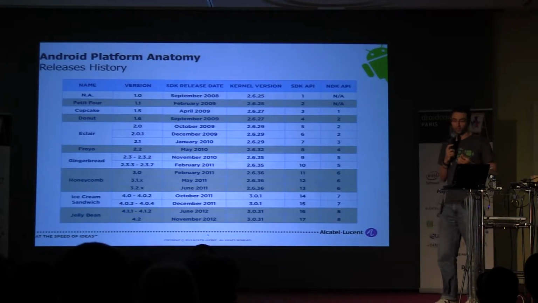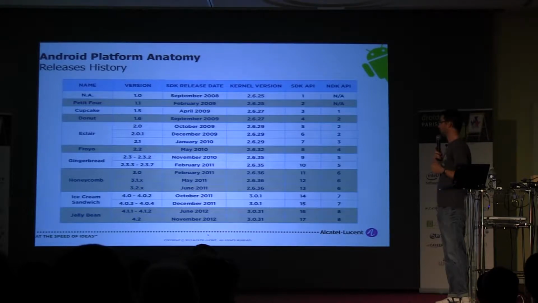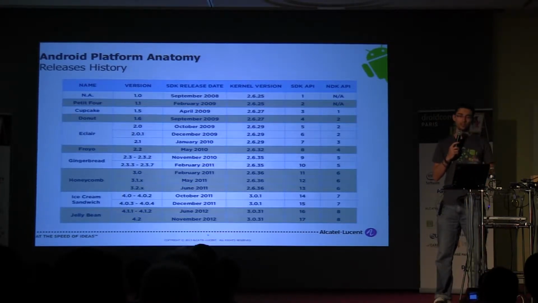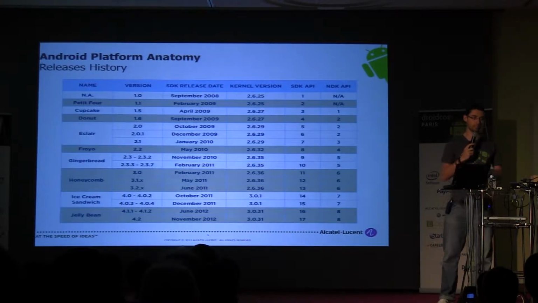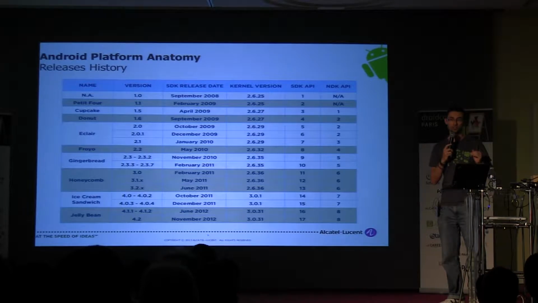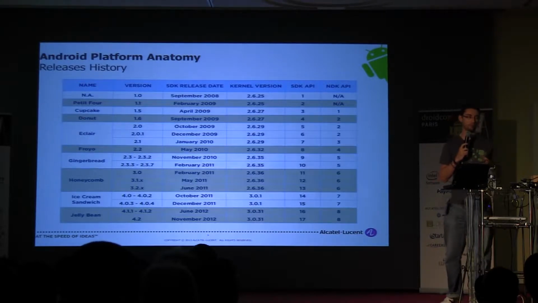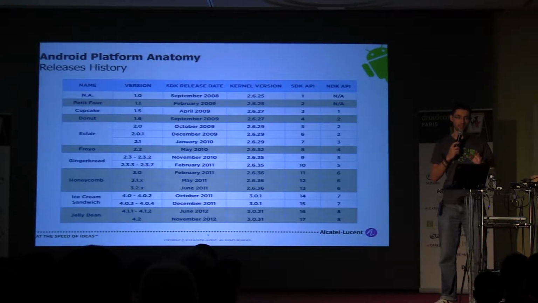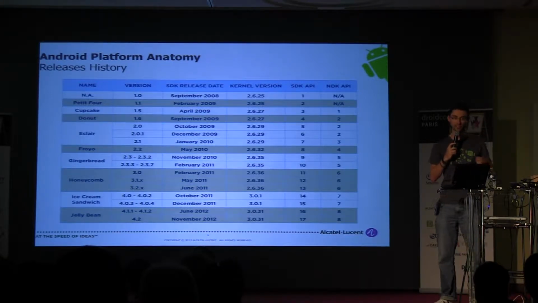From the platform side, Android is using the Linux kernel. At first it was using the 2.6.25 Linux kernel, now it's using 3.0. What you have to know is there are pretty much 3 months between each Linux kernel release, and at every release, contrary to the application side, they just break everything. So from a platform developer perspective, releasing that often is not that great, because every time either the Linux kernel changes APIs and stuff, or Google modifies it, and everything pretty much breaks down. And you have to adapt yourself so that the application developers do not see anything. And that's most of the deal.